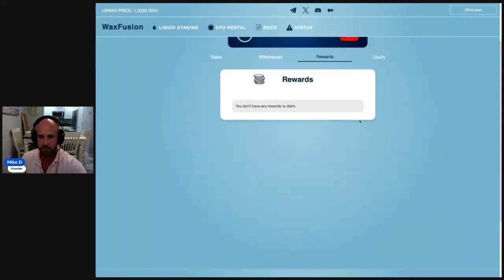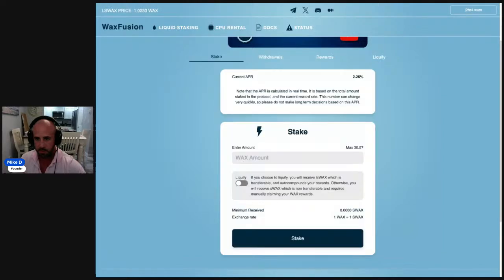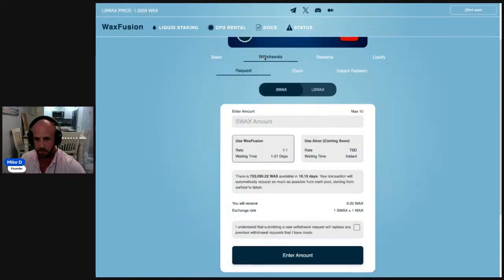I made a claim, and if I go over to the withdrawals tab, S wax, it should say that I have more than 10. I think I might just have this set to a round number so it doesn't show me the full amount. Yeah, there you go. If I click on it, it says I have 10 point what I just claimed. So essentially, I did just compound my S wax.